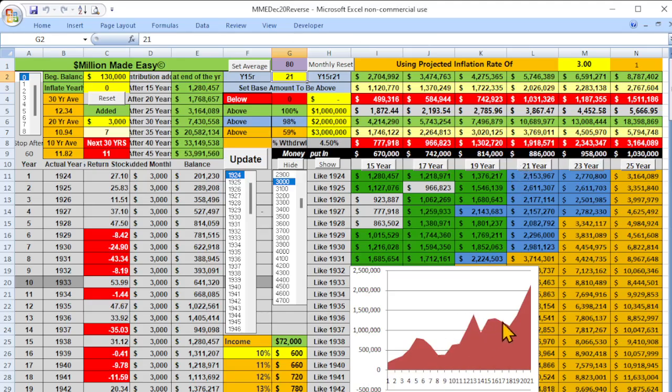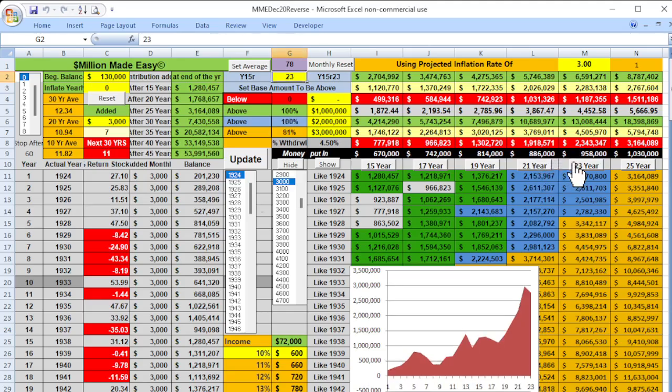Yes, there were some down years, but eventually it takes off, which inevitably, no matter what year I pick, if you take it out there 30, 35, 40 years, you're going to see these kinds of graphs. And I'm only taking it out 25 years. Look how those down years didn't make that much difference if you're in it for the long term. We'd love to see a graph just going from here up to here. But look how it got there. It was a bumpy ride, but look where it ultimately ended up after 25 years. Worst case scenario would be 1927.